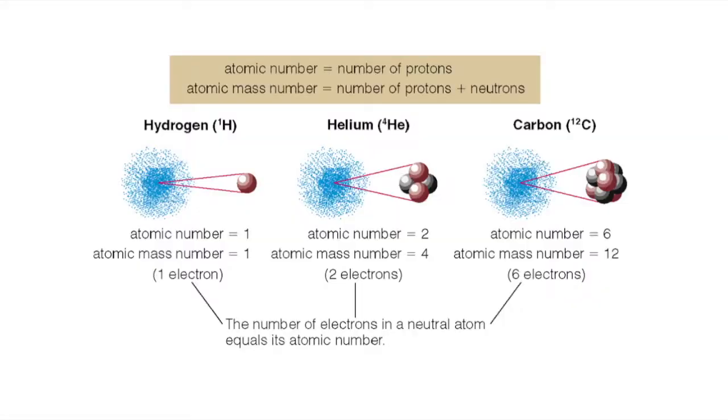Other terminology that we need in terms of atoms is the distinction between atomic number and atomic mass. Each unique atomic number corresponds to an element, and that is the number of protons in the nucleus. 1 for hydrogen, 2 for helium, 6 for carbon, and so on. Atomic mass, however, involves the entire mass of the nucleus, which is a combination of neutrons and protons.